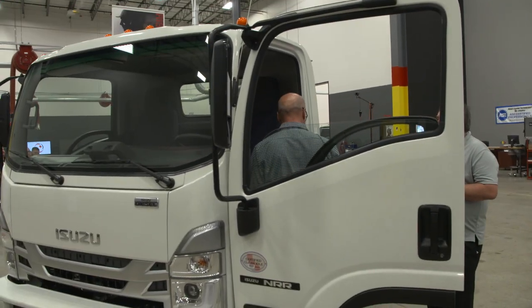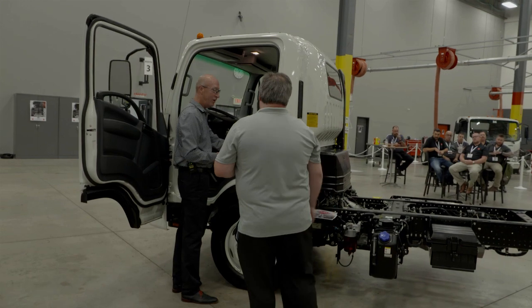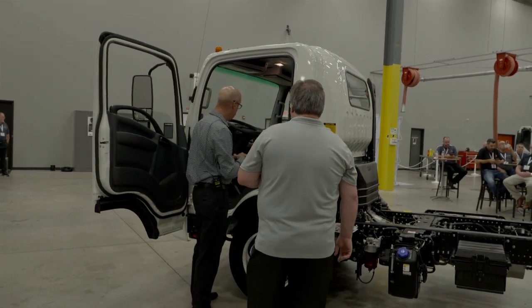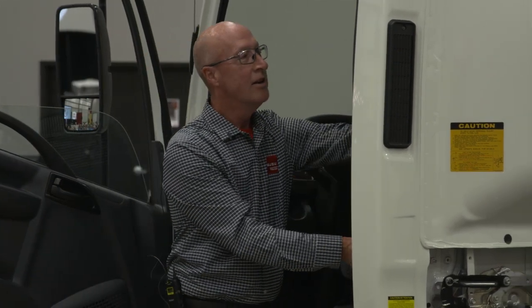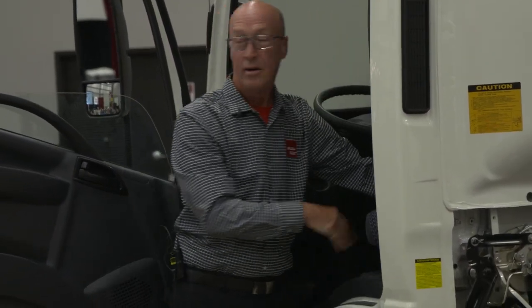I'll let you take a look at the cab. There are some new design changes — new, durable fabric on the seats. There's some storage behind the seats; if you're on a job site, of course, you need your safety vest, hard hats, fire extinguisher — there's room behind the seats for that. The seat is mechanical. If you have four or five different guys driving the truck, the last thing you need is to wear out an electronic seat mechanism. You can easily adjust it forward and backward. It also comes with a mechanical ride-adjustment seat where you can adjust for the driver's weight. There's room for three occupants — just in case you don't always send just two guys out.